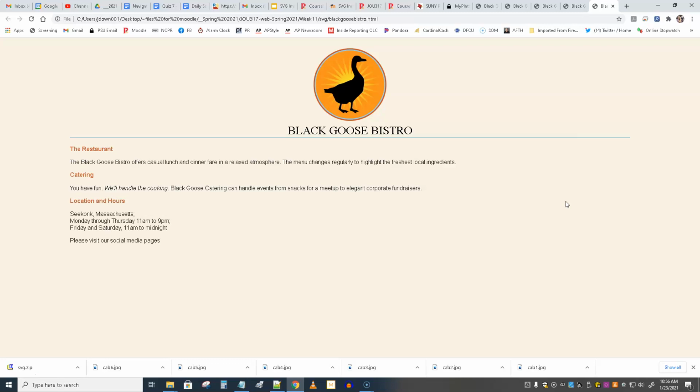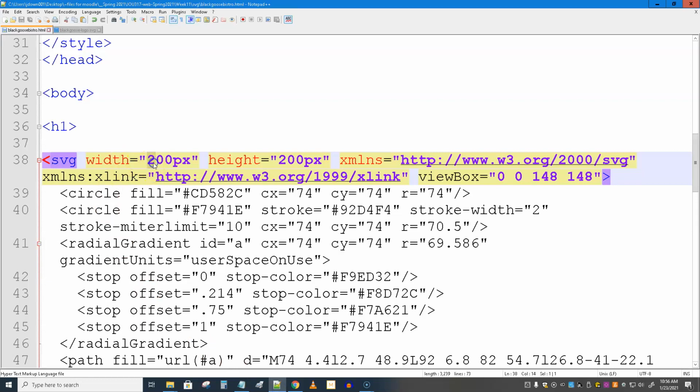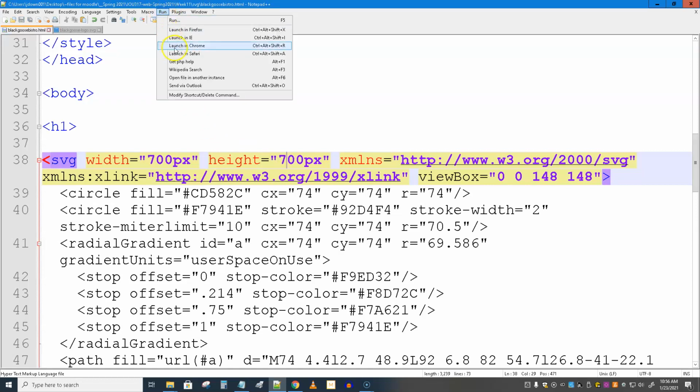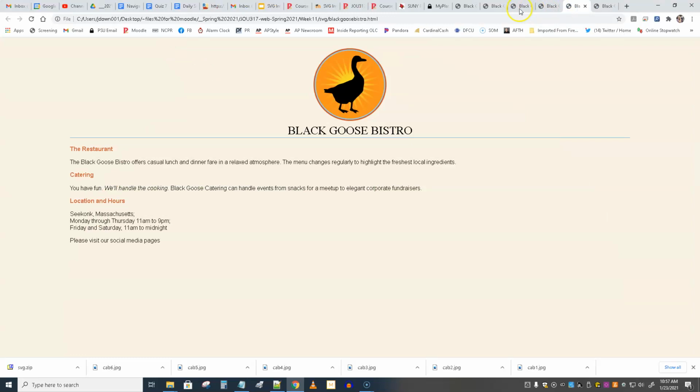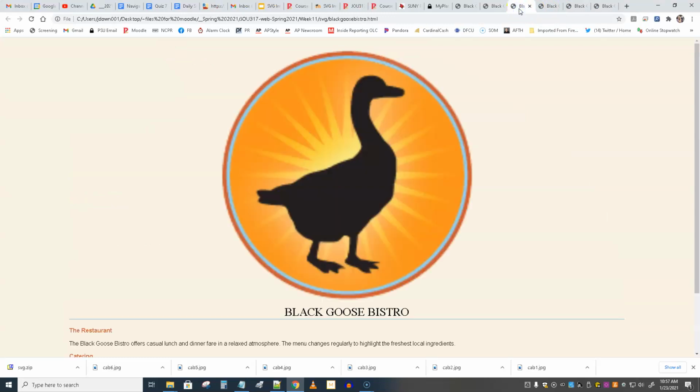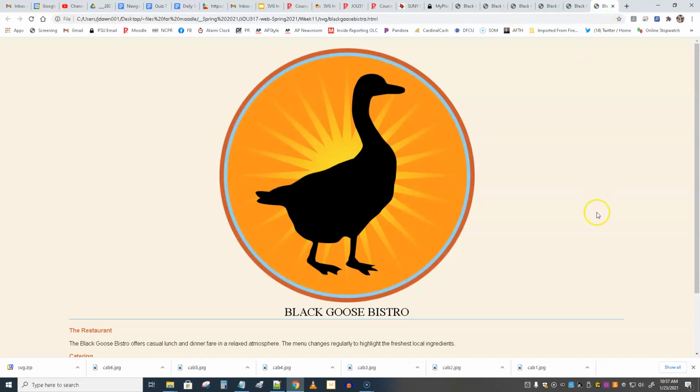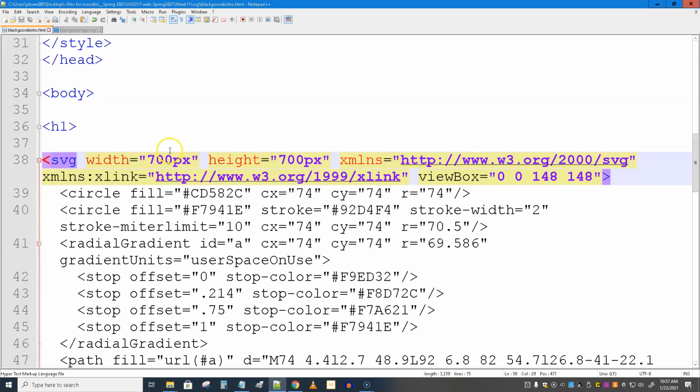But the key point is, if I go now and put, instead of 200, like I did last time, 700 in there, now it's big, like we did before, as big as that one, roughly. But it's not fuzzy like this one, it's nice and sharp and crisp. It doesn't matter how big you make it, SVG is always going to stay nice and sharp and crisp. Okay, so let's go back to 200, which was close to the original size.